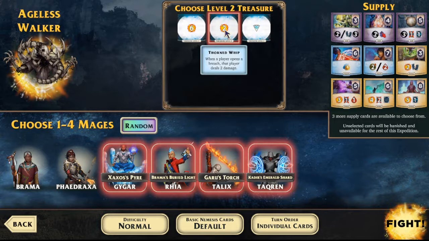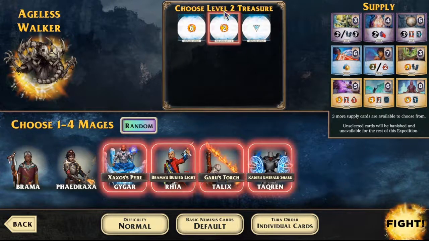I am using a Thorned Whip, which means that when a player opens up a breach, a player deals 2 damage. I think that is a nice one to have in a 2-player game. Gygar will be using Zaxos' Pyre, which could do extra damage. Rhea's using Brahma's Buried Light, which could get extra ether. Talix is using Gyro's Torch, which could help us open up breaches, which could work well with Thorned Whip. And Tarquin will use Kadir's Emerald Shard, which could help in healing, which might come in handy considering the nature of Ageless Walker. Now, let's go and fight our battle.